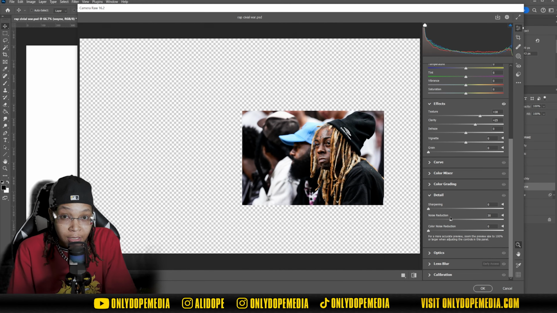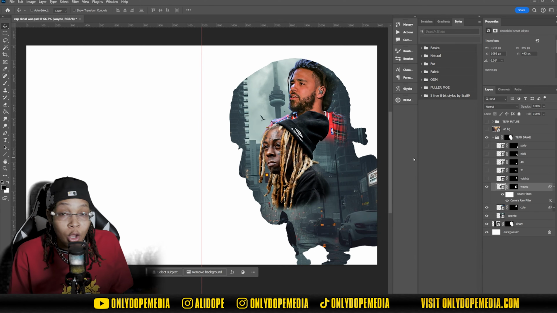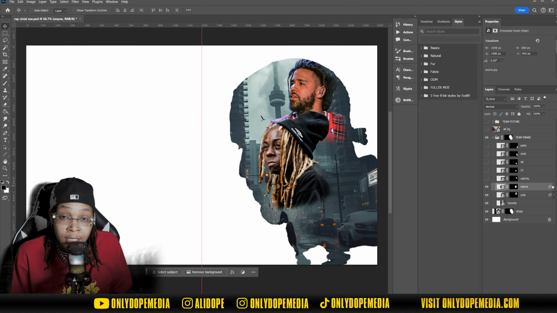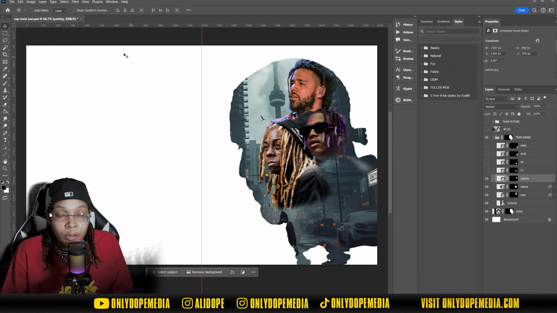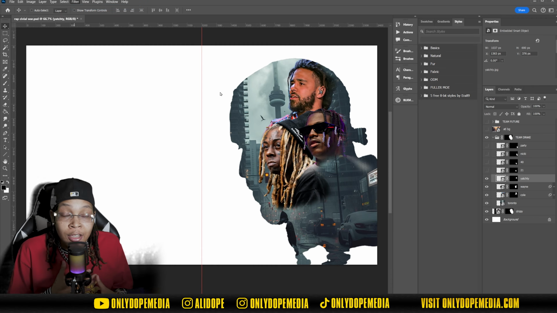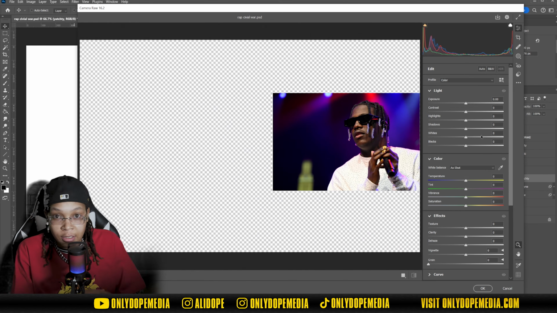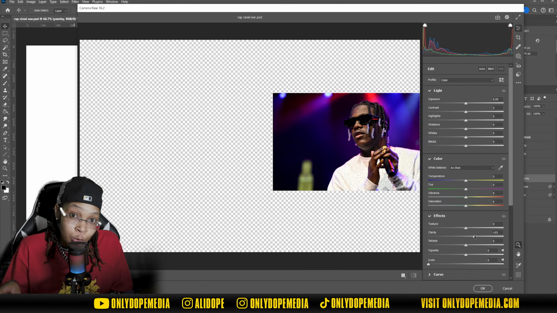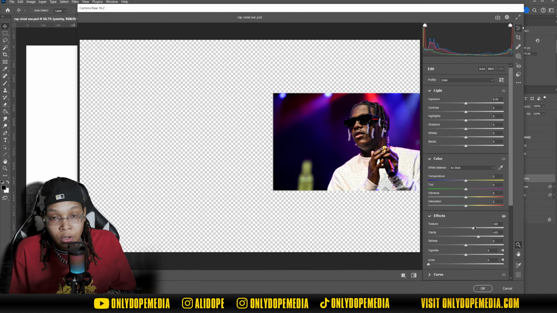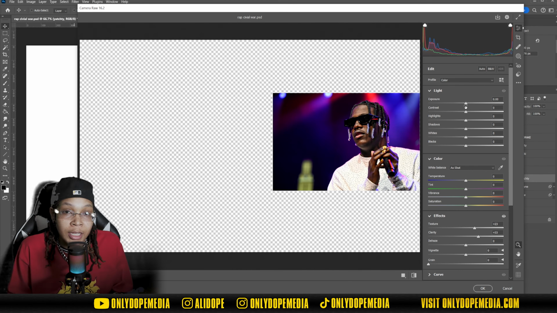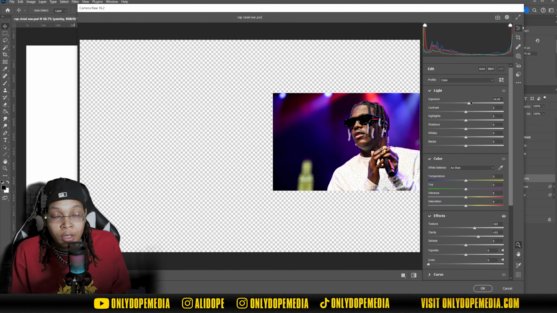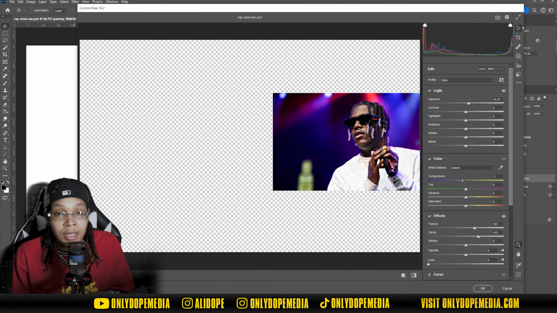Okay, so now we have to retouch these images. After we add the Camera Raw filter into them, after we already kind of set where they're going to be, we have to go ahead and retouch them a little bit because obviously images aren't perfect when they come in. So for me, I used to start with burn and dodge. That's for everything. I do want to do a tutorial when I go through all of them, like the exposure, the burn and dodge, the color fill, like the differences between all of them. So that might be one of the videos coming up in the next couple of weeks. Comment below if that's something that you would like to see as well.